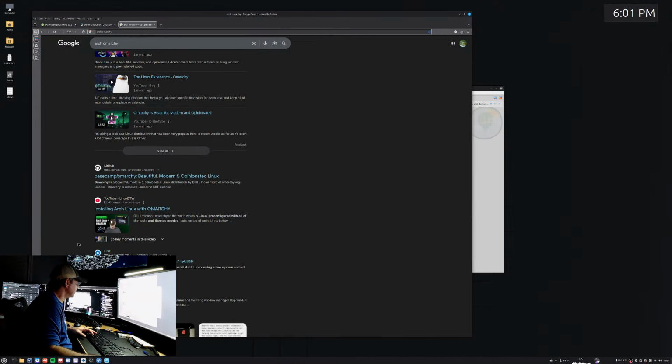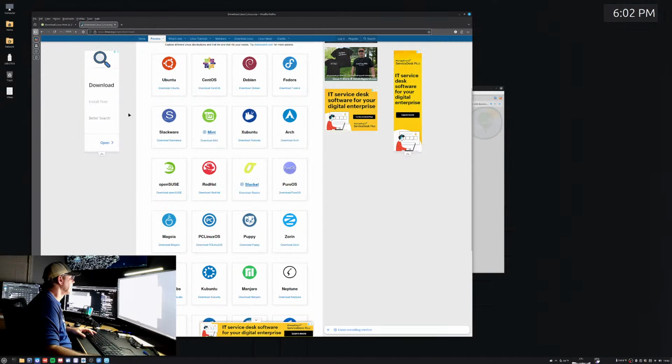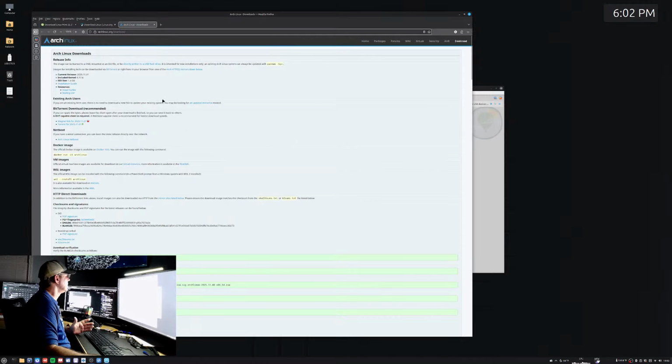Installing Arch Linux with Omarchy. I don't know what that is. Okay, let me go back. He says go to the very top. Well, here's a quick one. There's the, okay, here we go. Arch Linux downloads. Current release, kernel 6.17.6. Installation guide, issue tracker.